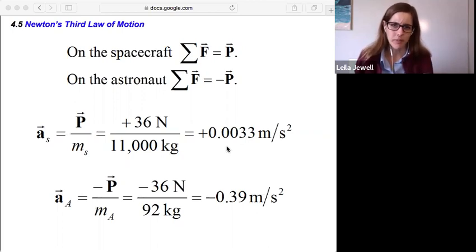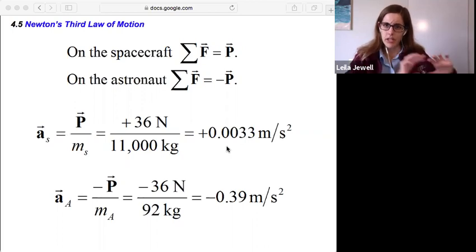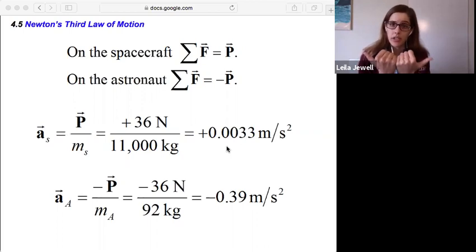It turns out the spaceship also has been accelerated and is moving in the opposite direction, just with a much lower acceleration. So this is an interesting detail: when the astronaut pushes on the spaceship, there's an equal amount of force acting on either object. Why is there such a different result? Well, the different result comes from the difference in mass. The astronaut is tiny compared to the mass of the spaceship. Since the spaceship is so massive, it experiences very little acceleration with the same amount of force applied. The astronaut, meanwhile, has the same amount of force with much less mass, and thus has a larger amount of acceleration.